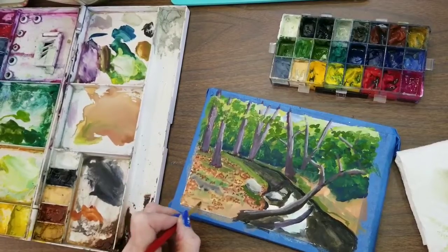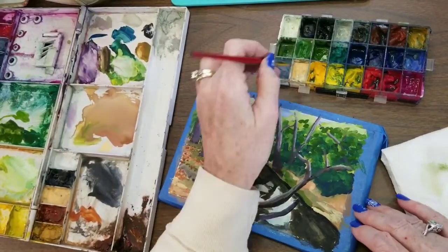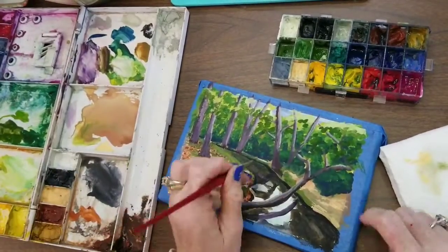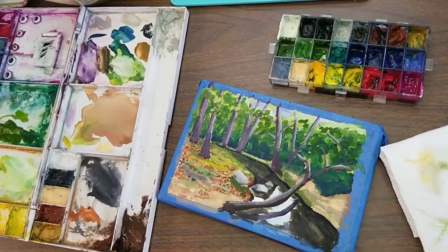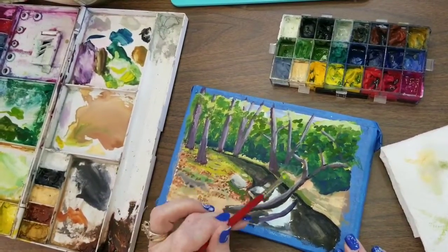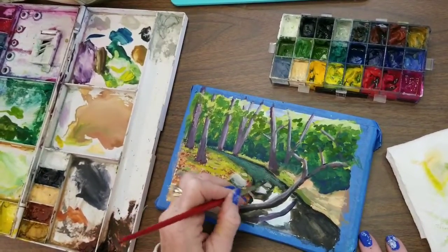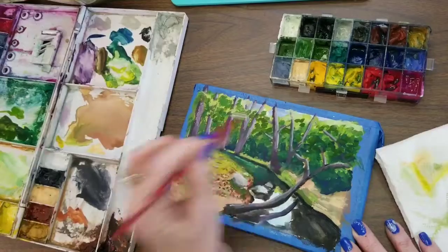Now today's painting, you see, is done more by the rule of thirds. I have my river coming in on the left upper corner of the rule of thirds and then exiting on the lower right corner. But I have that tree there that goes across the river that draws the eye back in on the left lower side, pulls the eye up across the tree and then back toward the rocks, and then up toward the yellow grass and the light in the painting, and then back up and around again. So you're not drawing that viewer right off that river, right off the bottom of the page, and the eye never comes back again. So that's it. That's all I wanted to say about composition.